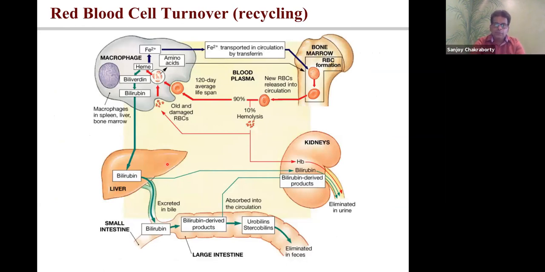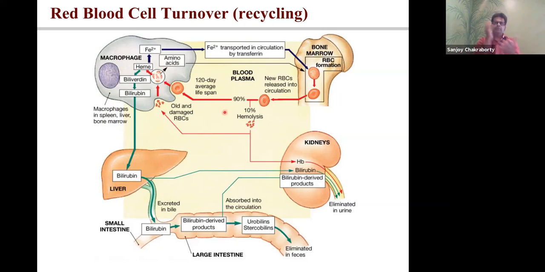So this is a red blood cell roaming around in your body in the blood plasma. The cells in the liver or in the spleen are called macrophages. They can be in the spleen, in the liver, or in the bone marrow. Macro means big, phage means eater. Remember phagocytosis in NP1? So what they do is phagocytose, meaning they engulf those damaged red blood cells. After the 120-day average lifespan, they engulf them, they eat them, they take them inside.